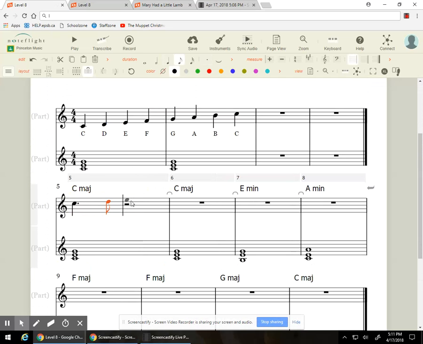Okay, and then E up here, there we go, belongs in the triad. So I'm going to make that a long one. And I'm going to end with a G up here. Okay, so I've got C, E, G, all triad notes, but I've also added a D, which is in between C and E. So the notes in the middle of the triad, C, D, E, are really good passing tones to use.